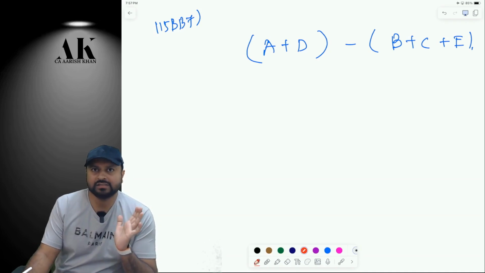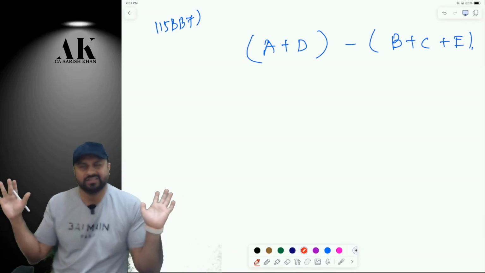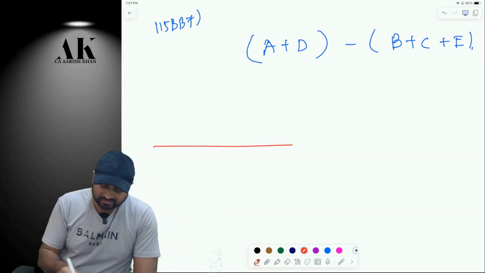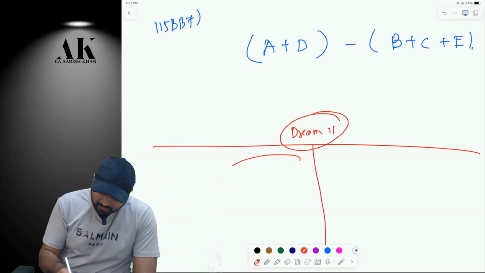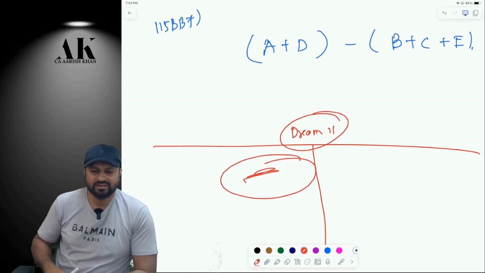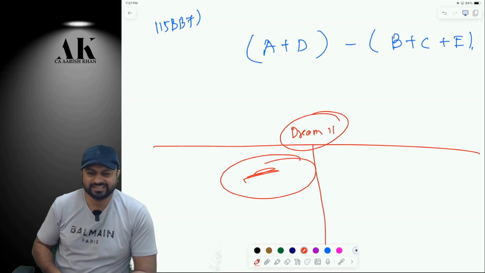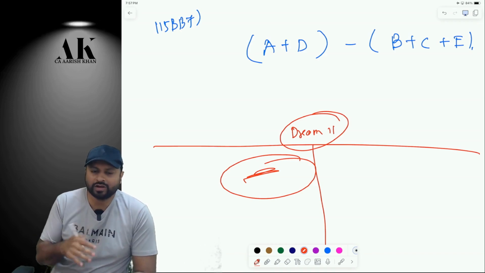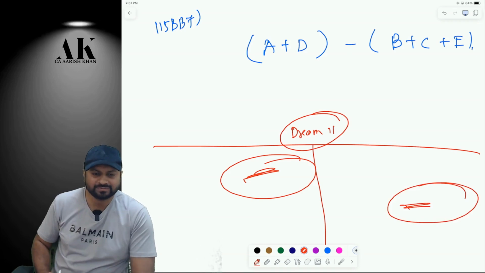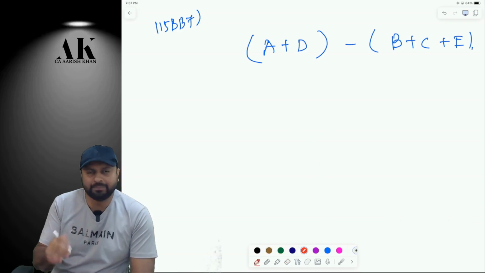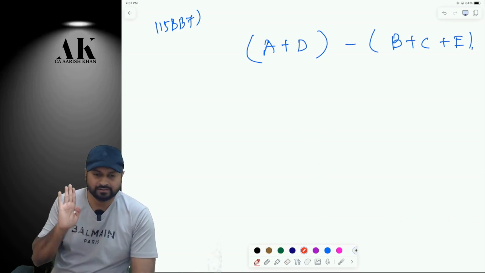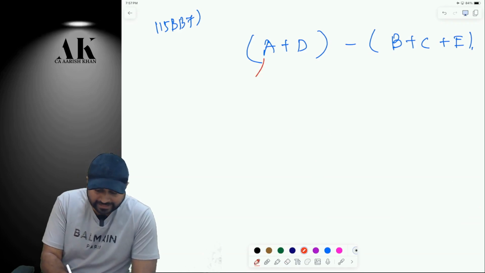See, CBDT is thinking well in advance. They are not waiting for things to happen and then reacting. They have said well in advance that this problem is going to come. This is your Dream 11 account. Are you going to withdraw the car from here? Tell me now, please. No. You are not going to withdraw a car, and nothing is going to be deposited over here. Correct? So they have made one fictional mechanism and they have said that if a person is winning in kind, then it is a deemed withdrawal.